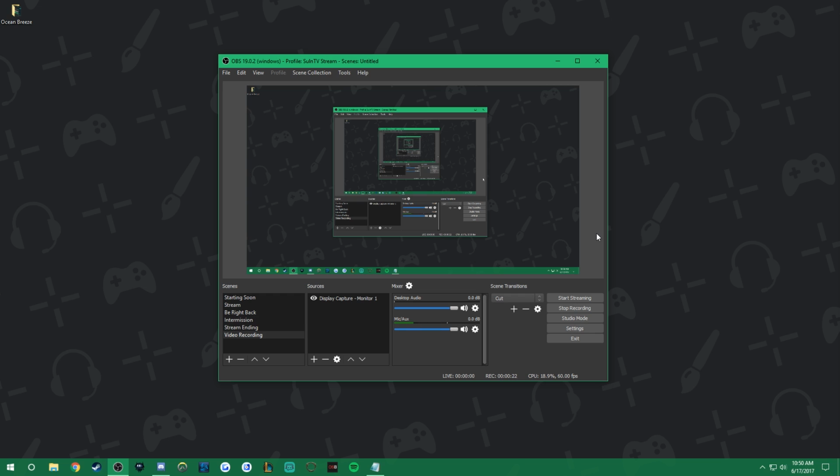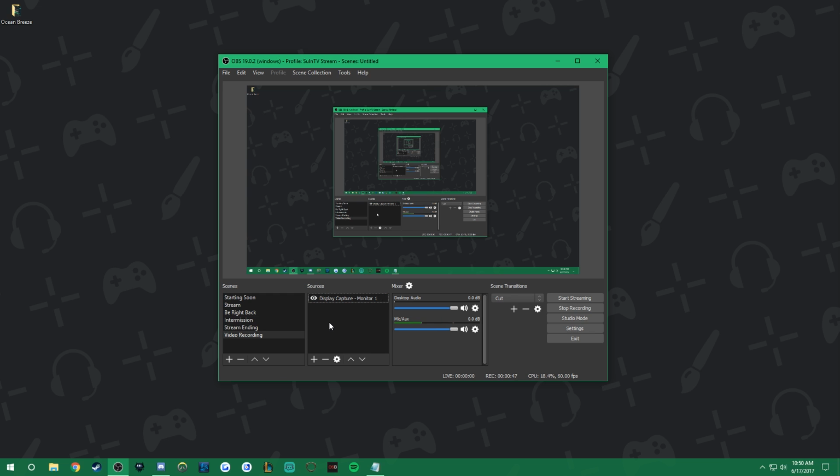So let's get started. Once OBS is installed and open on your computer, in the bottom left-hand side, you'll see two boxes, one labeled Scenes and one labeled Sources. Scenes are a collection of sources that change the look of your stream when selected, and sources are the images, videos, and alerts that bring your stream to life. For the sake of this video, I've already got a scene created to record with, so we're just focusing on the sources aspect. Now, let's add a social media bar to the stream.